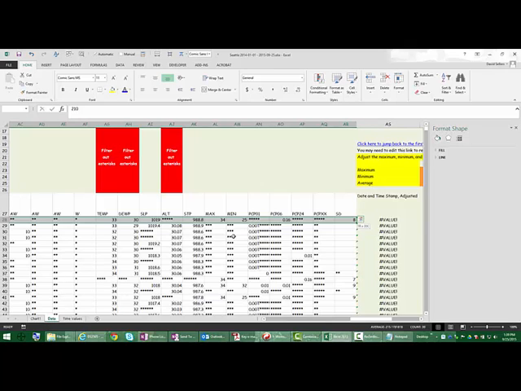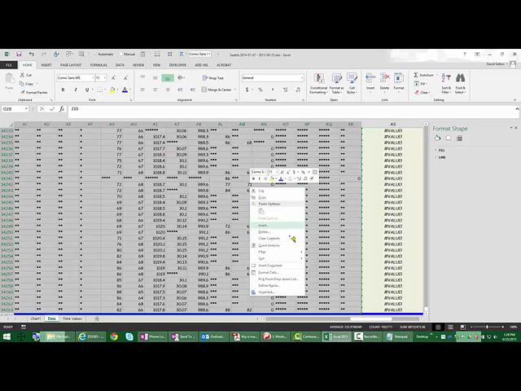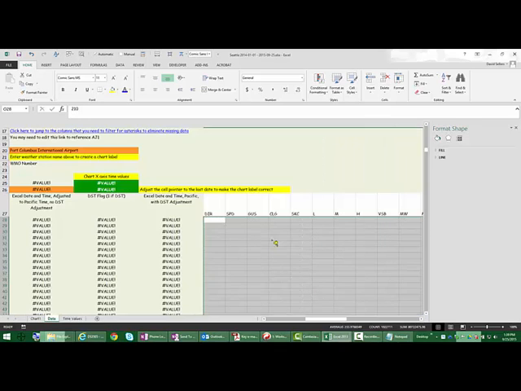So those are the columns I want to clear while holding the Shift, hold Control down and down arrow. Oops, get out of that. And down arrow took me to the bottom of the data set. Again, just clear it out.